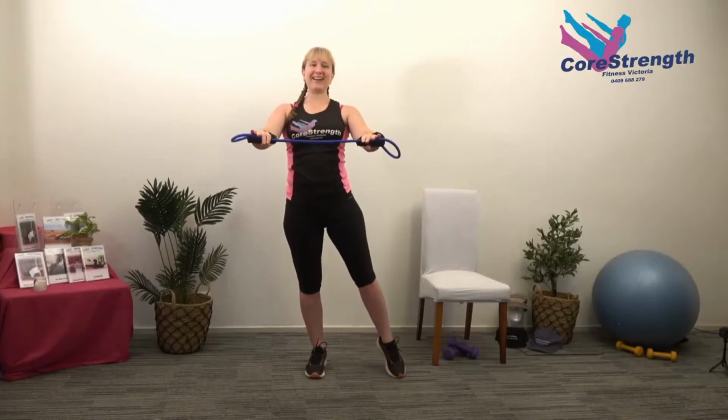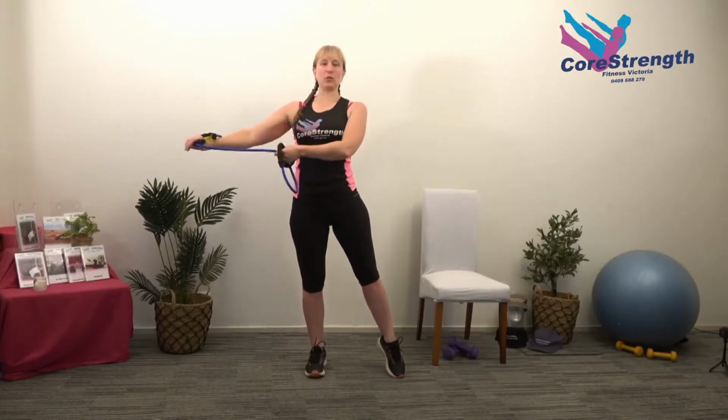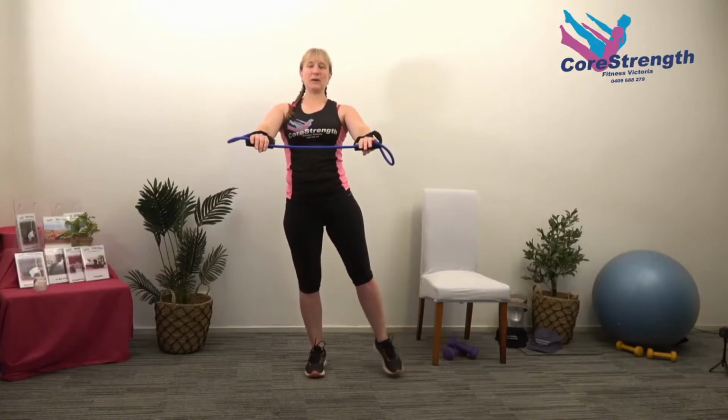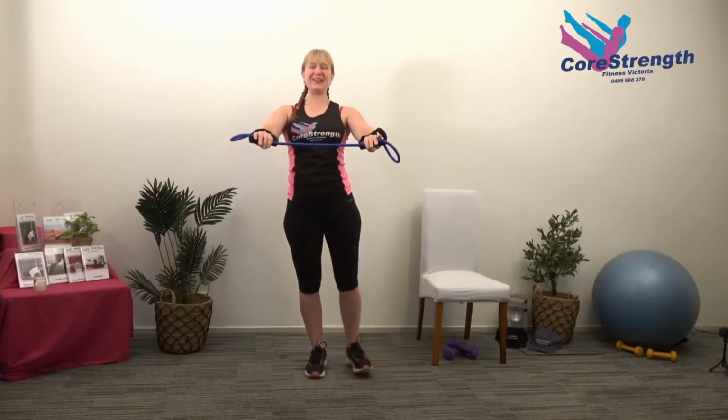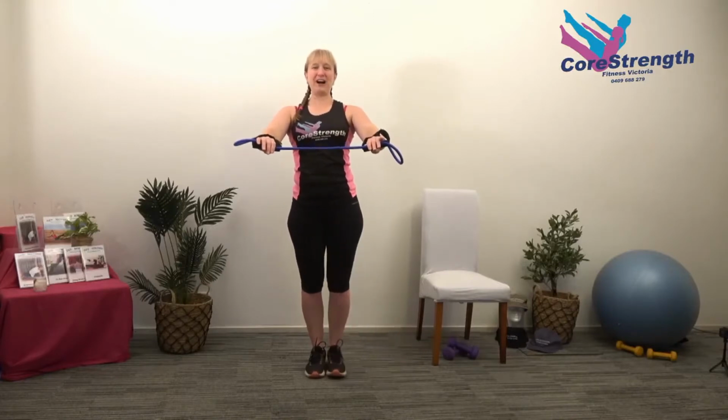Right leg. Are you ready to balance? If you're a bit unsure, then make sure you've got a wall beside you. You don't have to use the elastic if you're using the wall. All right, you can always leave your foot on the floor as well. Bring it in. One, two, three, four, five.